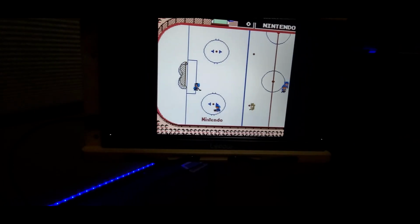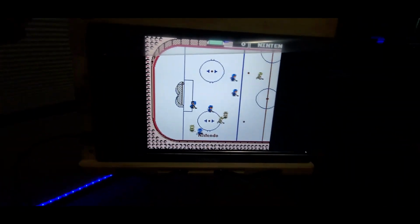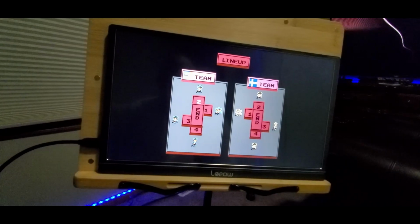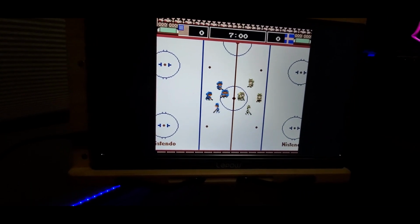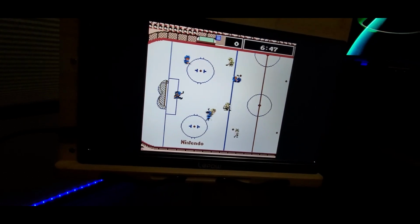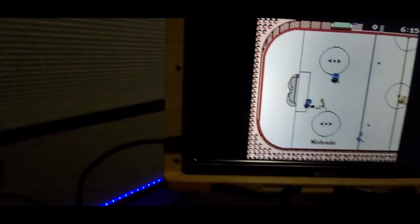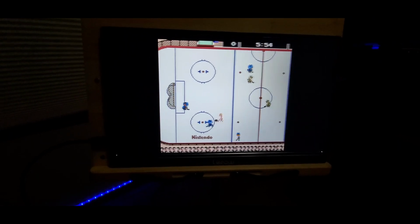God, I miss this game. There we go. Like I said, it sounds great. Everything looks smooth. There we go. It's been a long time. But I'm just doing it one-handed, so it's kind of hard. Here we go. But I mean, look at that, though. Sounds great. You can probably hook up a Bluetooth speaker or something. Or not a Bluetooth, but one of those audio jacks. Hook it up to one of those speakers. Get kind of a surround sound going, but you can always use your headphones.